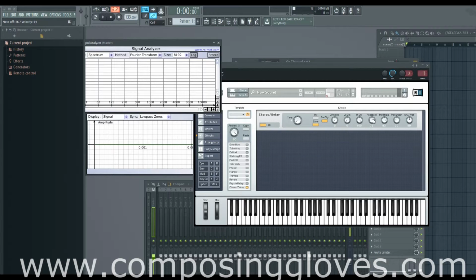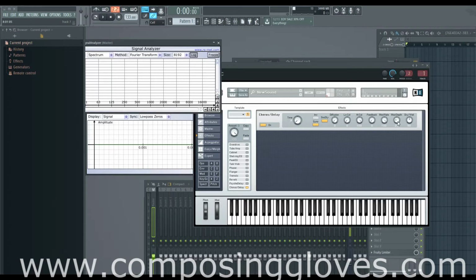Feedback we already talked about is the amount of feedback after that initial delay that comes in. Mega weird. The mod rate is essentially the LFO rate, which is again affected by the sync button over here. It's changing the time setting we have here for the signal to be sent back in.